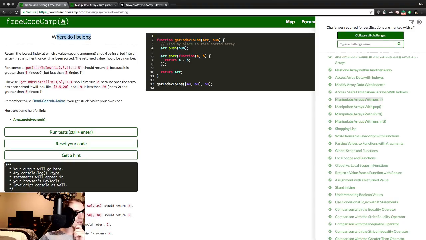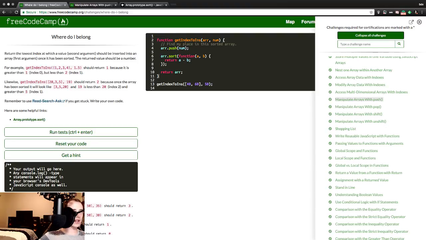Where do I belong? Return the lowest index at which a value, the number, the second argument, should be inserted into an array. So when this number is put into this array, return its lowest index.